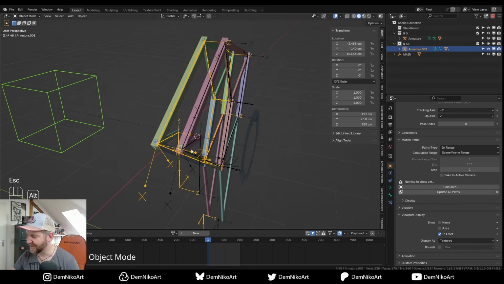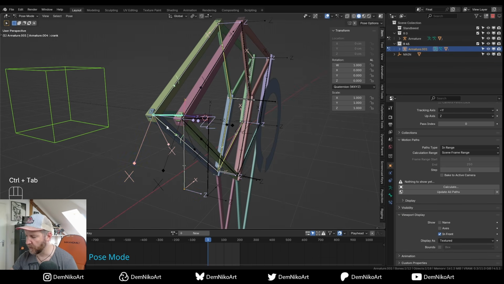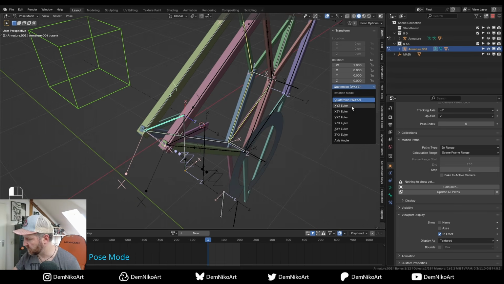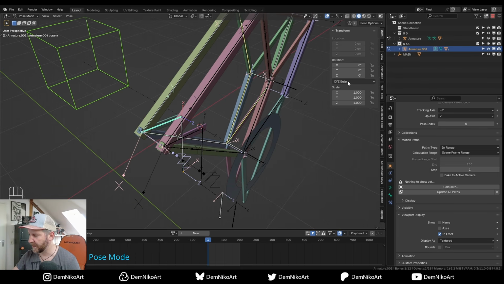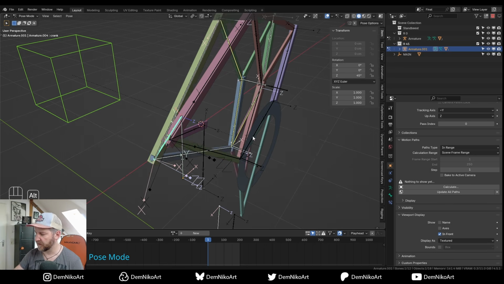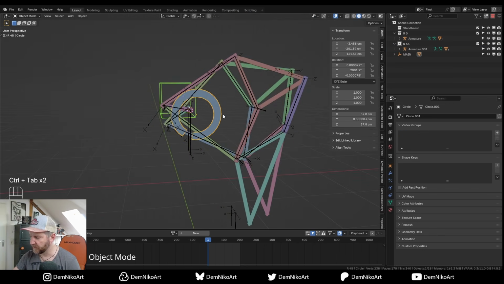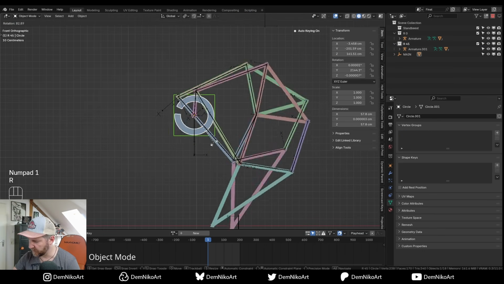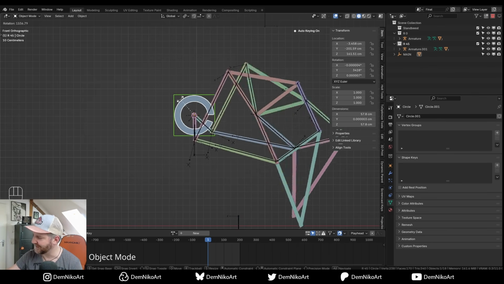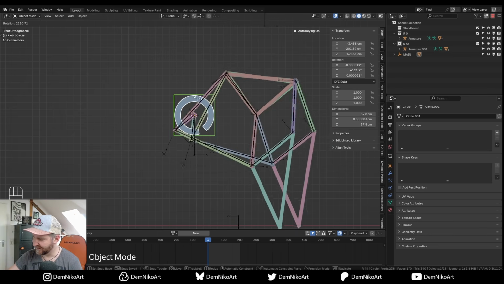But now when I take the second leg and go into pose mode, Control Tab, choose the crank, go into Euler also, because I hate quaternions, I don't understand them at all. I use the XYZ Euler most of the time. We can now change the rotation on the Z-axis a little bit by 45 degrees. And now you can see we have this nice offset. So now when I'm spinning this, you see we have almost this kind of jumpy animation. Okay, so this is cool.